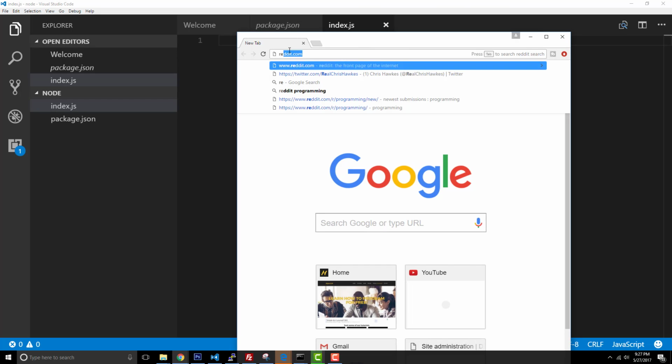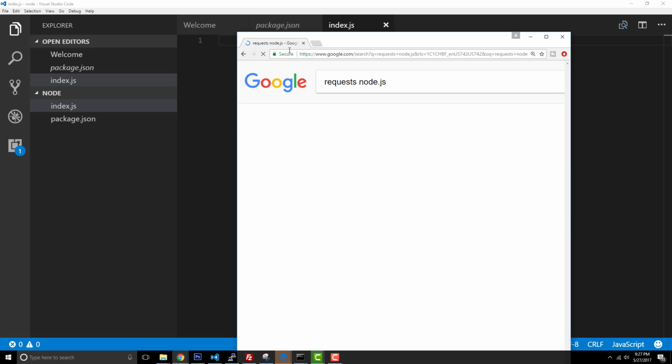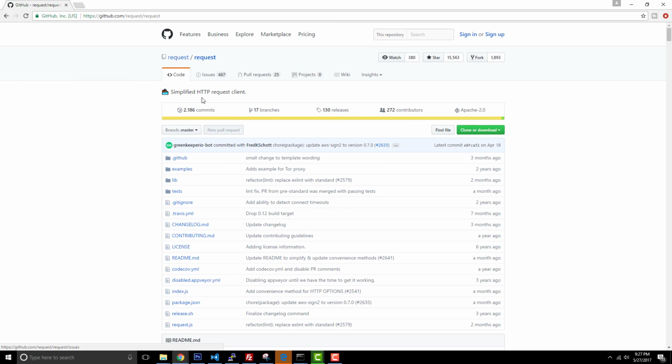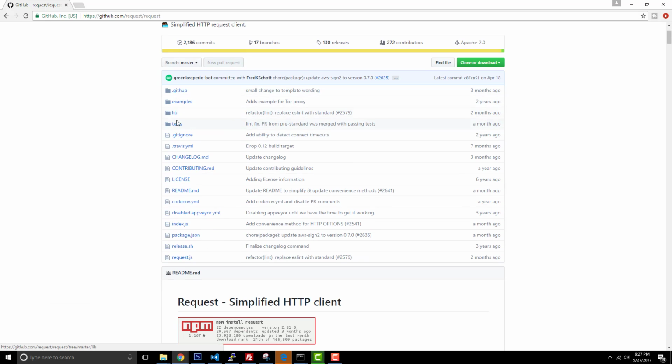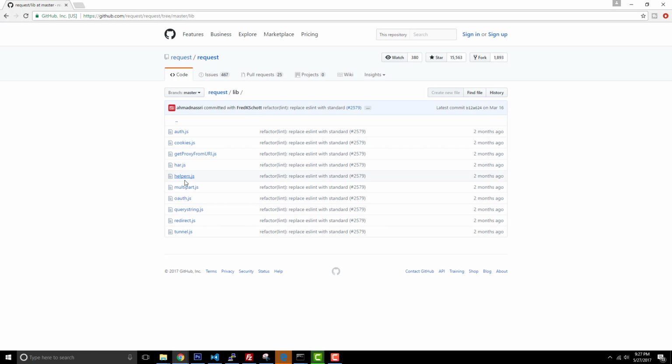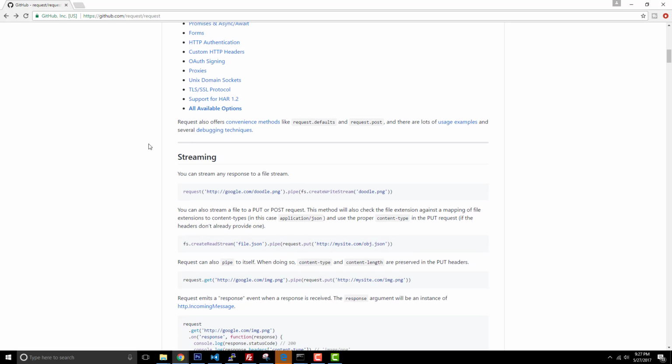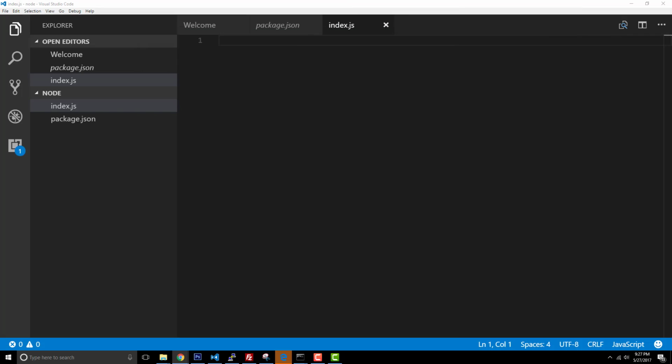So if we go to request node.js. All right, so here's this request library, and this is actually what I wanted to show you. There's quite a bit of information in here, but all these different files and everything are what makes this project work. Somebody's already done a tremendous amount of work for us, and we're able to just use that by simply installing this. So we're going to look at how we install that code base and be able to use it from within Node. That way we can request a web page and actually get its content using Node.js.